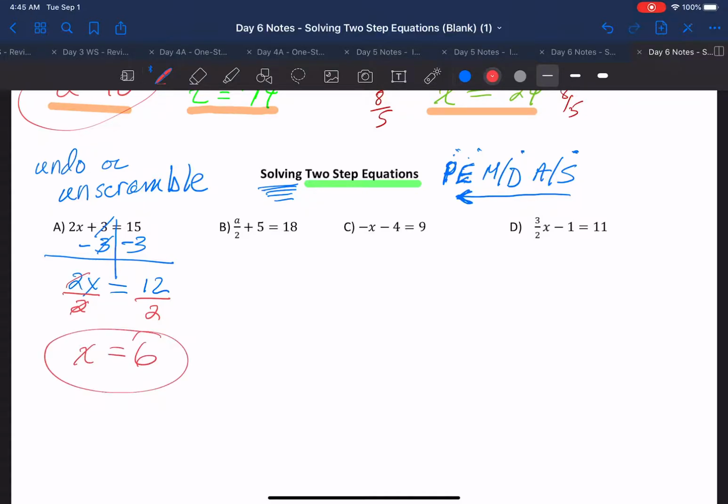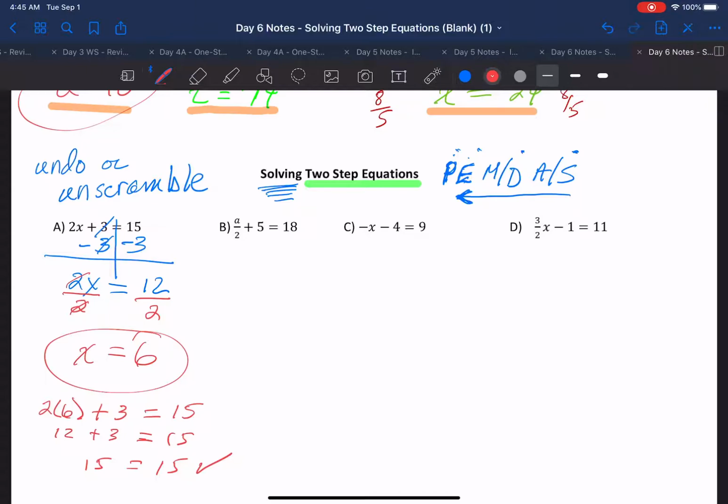That's my solution. We can always take our solution and plug it in and simplify our expression to see if it's true. 2 times 6 is 12, plus 3 equal 15. 15 equal 15. Check. If I'm you and I'm in class taking a test, I will always, always, always plug it back in to check my answer. That way, when you hand in your quiz or test at the end of the assessment, you have a smile on your face because you know your answers are right.